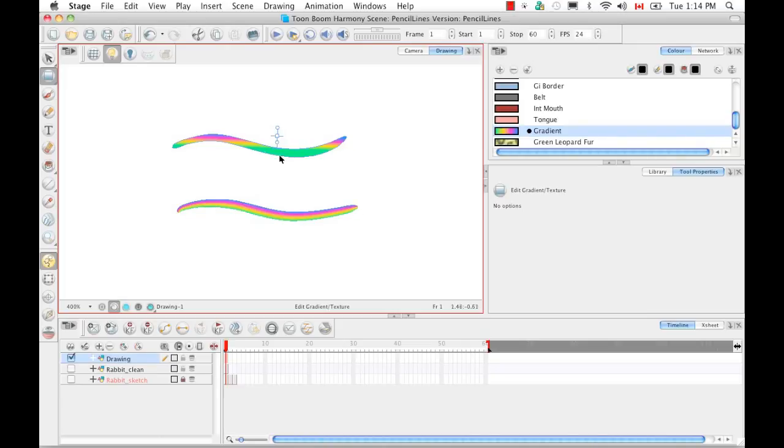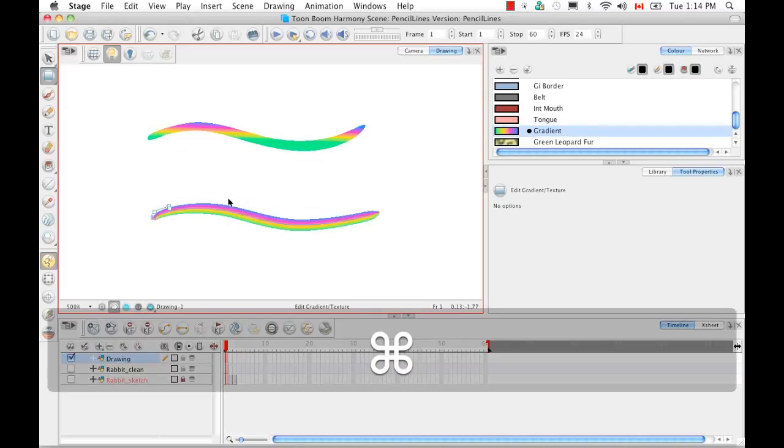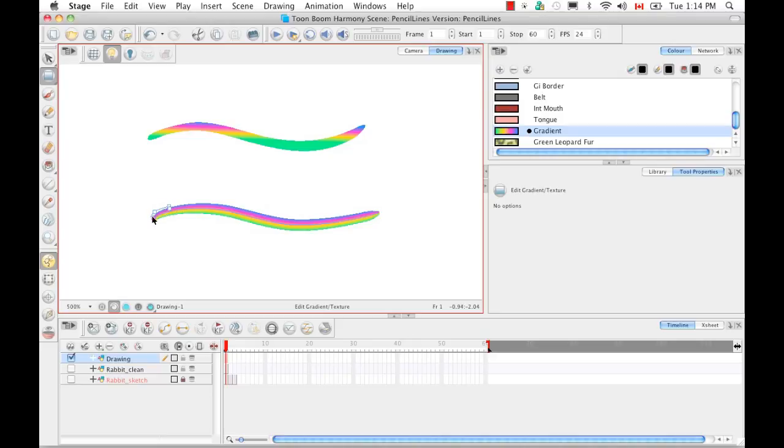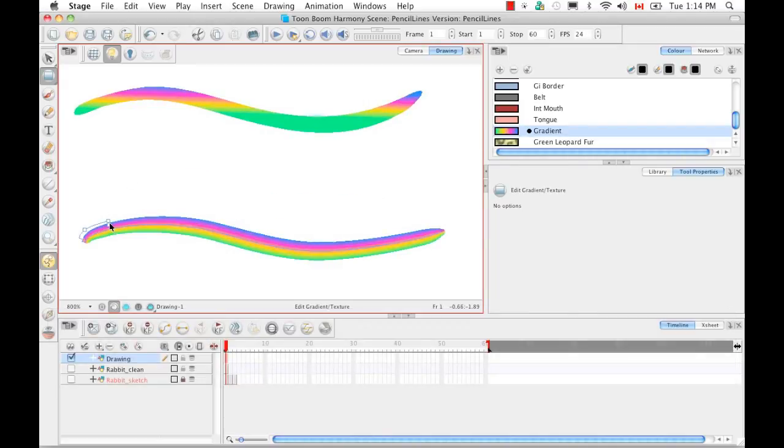It'll never follow the curvature of this stroke. If we then select our pencil line with the same tool, you'll see these sort of controls appear at the end of the pencil line. And let me zoom in one more time so you can get a better look. If we grab the first box here and lift upwards, you'll see that the blend between two colors became greater and that we can no longer see a few of the colors like the blue and the green, for example. So we know right away we've stretched to some extent that color. And if we do the opposite, we'll see that we can see the entirety of the gradient once again.